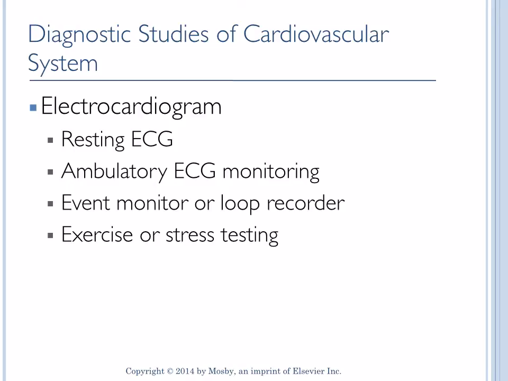There is something called an event monitor or loop recorder. It is used to document less frequent ECG events. An event monitor is a portable unit that uses electrodes to store ECG data once triggered by the patient. The disadvantage of this type of monitoring is that if symptoms occur for only a brief time, they may be over before the patient puts on the device and triggers it to record. So this is not used that much.